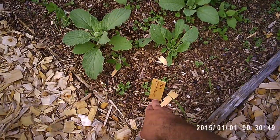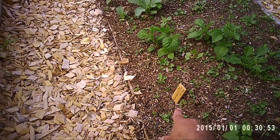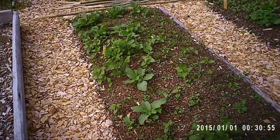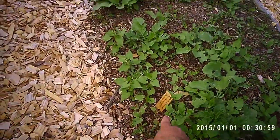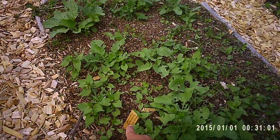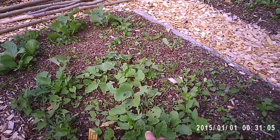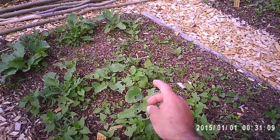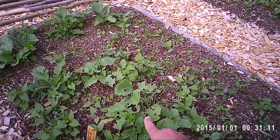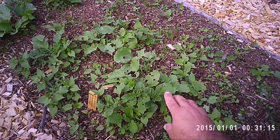I have peas, Little Marvel, beans, Stringless Green Pod, and bush beans, Tender Green Improved. Growing among it is, of course, the turnip, quote-unquote, weed seeds that got into my compost when I was growing seed last year.